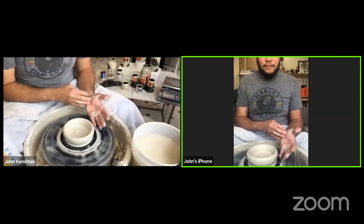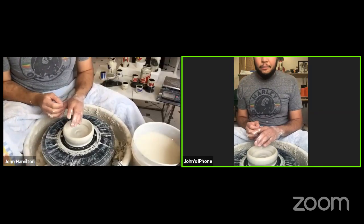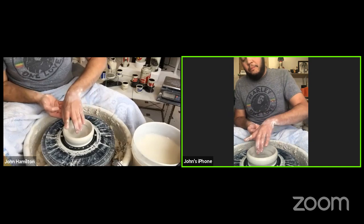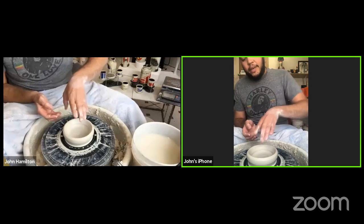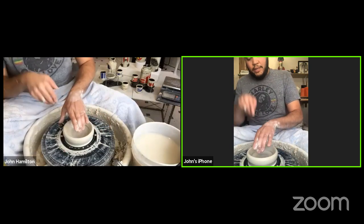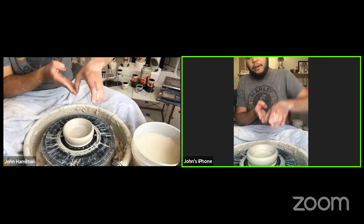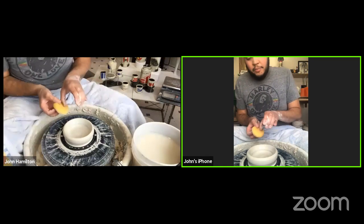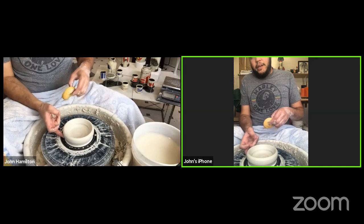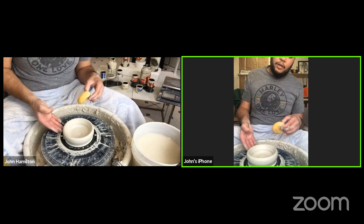So now I'm switching my left hand from the outside to the inside. And it's all about how comfortable you are when you grab the clay. I'm taking my non-dominant hand, and the key is really to get your hand to invert from being on the side, the palm facing toward the other hand, to my palm facing down toward the wheel head. The reason is I use my hand as a claw, and I'm gonna use my right hand to back that up. I'm gonna push my sponge, because I like to throw with the sponge, underneath and create a nice little ridge here. You can kind of see one a little bit. That's the clay that I have to grab in order to pull and create a wall.